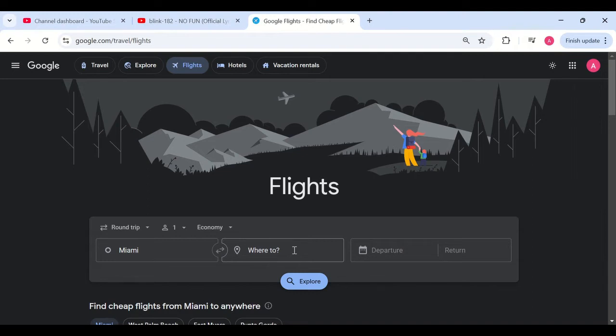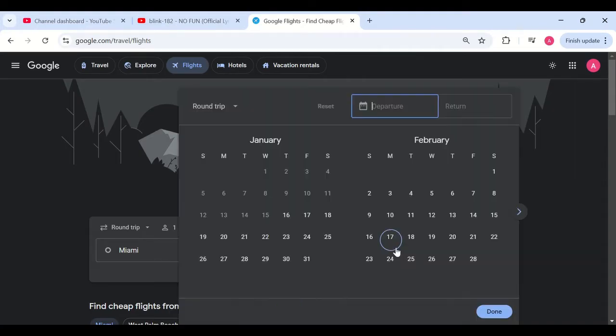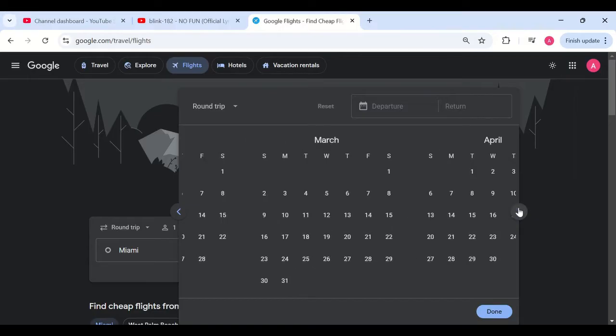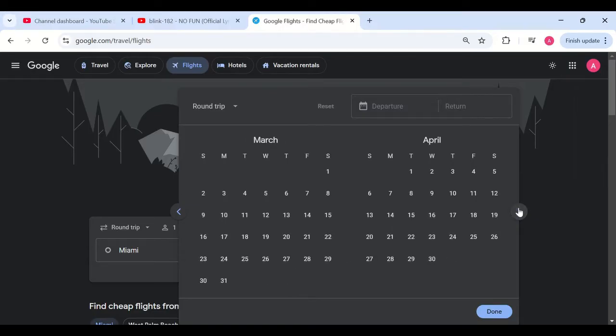And then the best thing is if you have an open schedule where you don't even need to put a departure or return date. I, however, don't have that luxury. All my trips are usually on a very set schedule. So we're going to go over here to April, and I have some time off coming up in April around Easter. So I am going to select April 17th to April 24th, a 1 week trip. We could always adjust this later, but that's just going to be a starting point. And then we are going to hit the explore button.